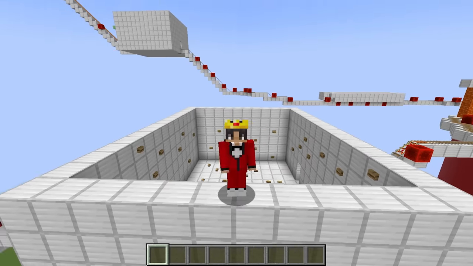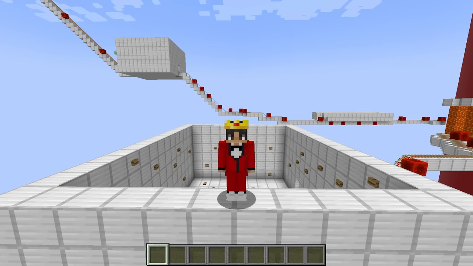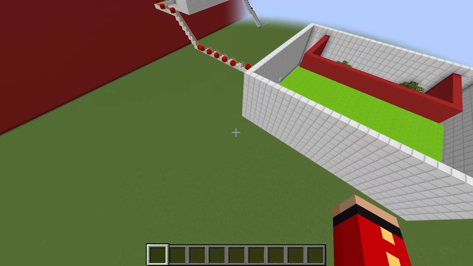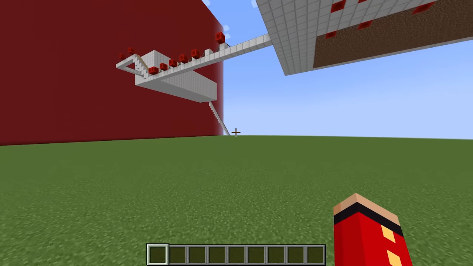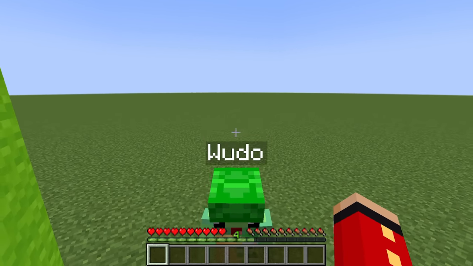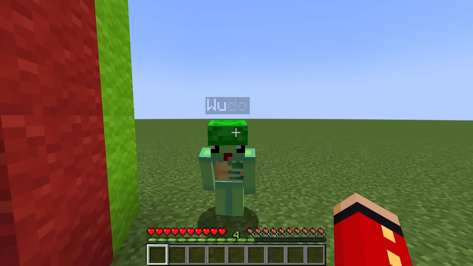Hey, Wudo, are you done with your build? Of course I'm finished, Mongo. Come on over to my side. My roller coaster is so cool. If you say so, Wudo, I'm coming over right now. Okay, Wudo, let's see it. I bet my roller coaster is better than yours. There is no way yours is better than mine, Mongo.